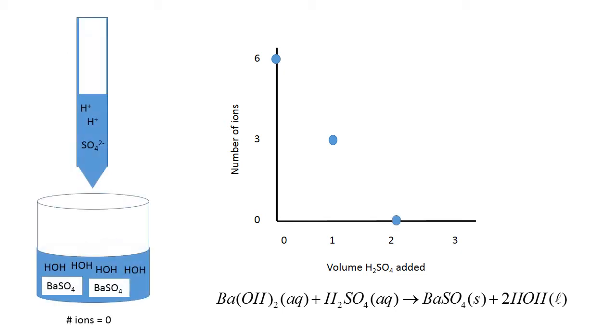If I add again, another sulfuric acid molecule, now I have as many sulfuric acid molecules as I have barium hydroxide. I form all water and barium sulfate in the flask. This is the endpoint of that titration.